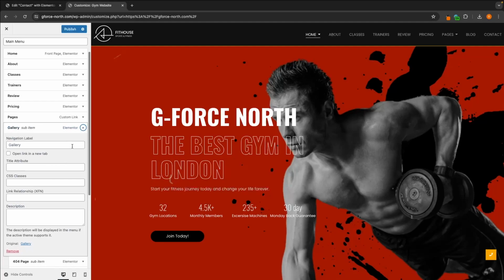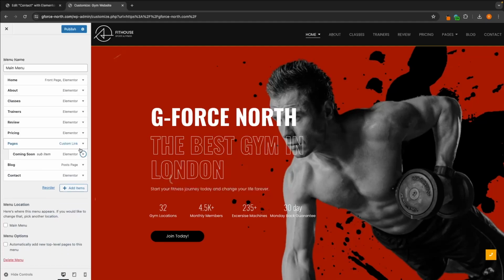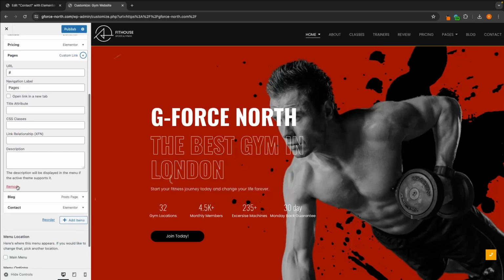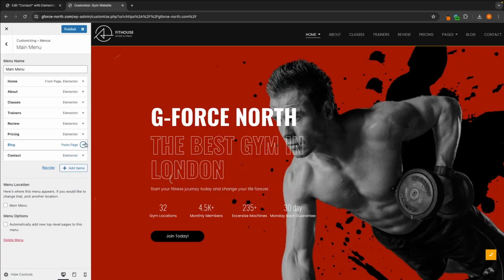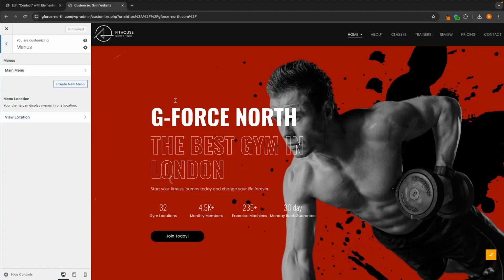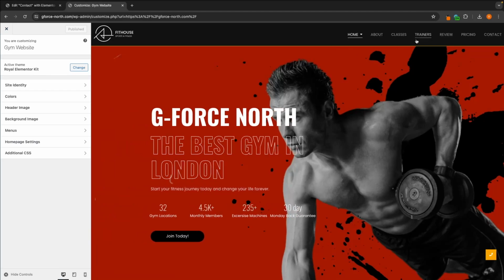So Gallery, we will do the same. Drop-down menu, Remove, 404, Remove, and then Coming Soon, Remove. Then we also want to delete the main Pages page. So we go to Pages, drop-down menu, Remove. Blog we also want to delete. So drop-down menu, Remove. And then any of the other ones that you don't want on your site, you can do the same. We can then click on Publish, and that is going to really straighten up that menu right there. And then it doesn't look like that is updated right now. So let's just refresh this page. And just like that, these are now updated and all of those pages are removed.